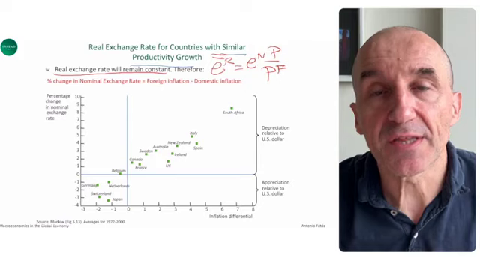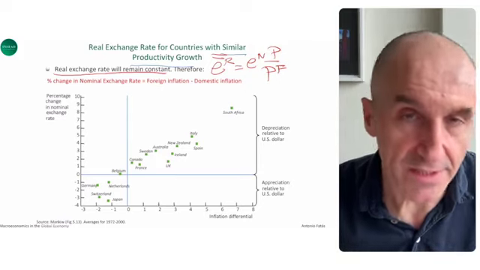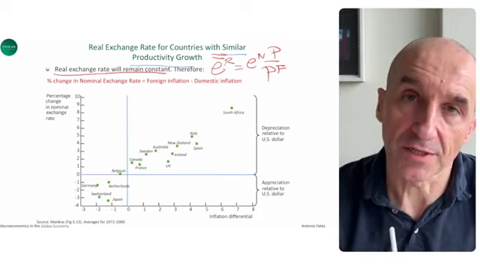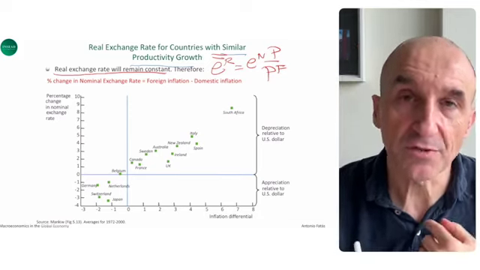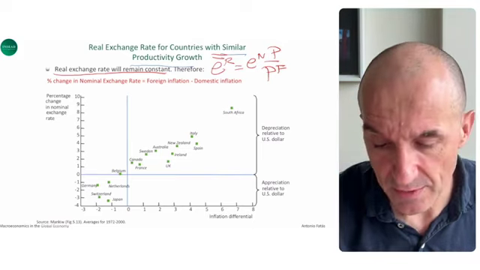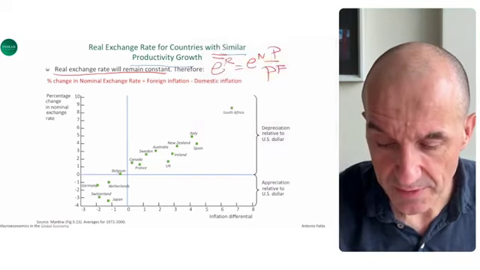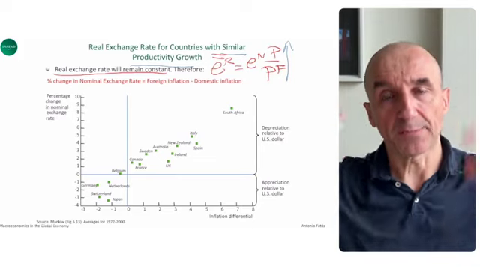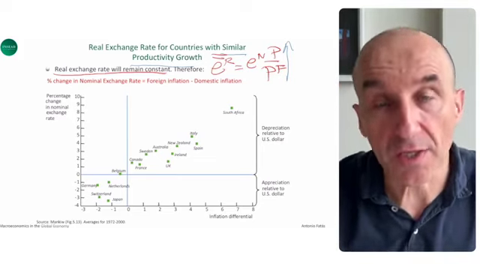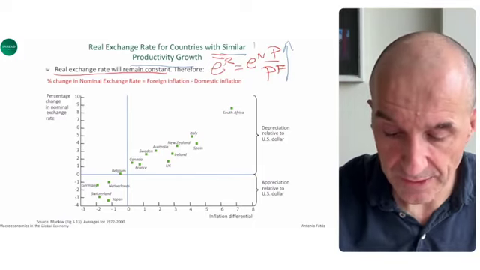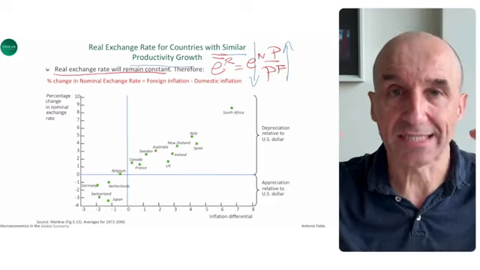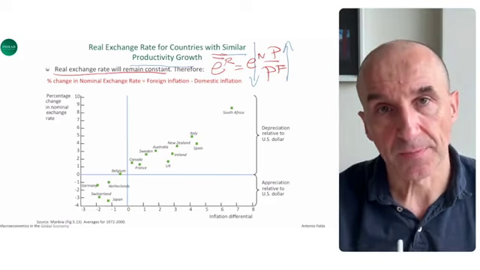Now, it could be that everything is the same, so nothing moves, that's easy. But imagine you and I have different inflation rates. My inflation rate, because of my central bank, is higher than yours. Then the ratio of prices is going to go up because my price moves faster than yours. Now, how can I make the whole thing constant? There's only one way to do it. My currency has to depreciate to get stability on the real exchange rate.